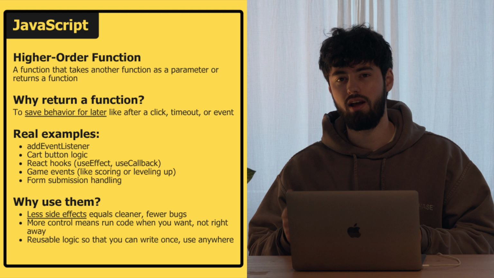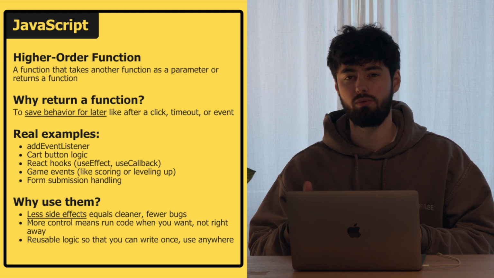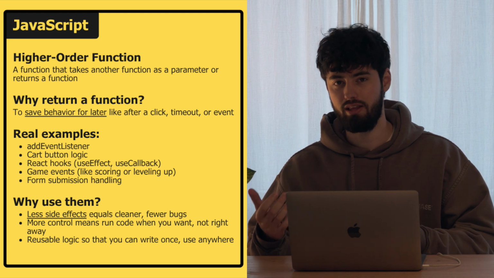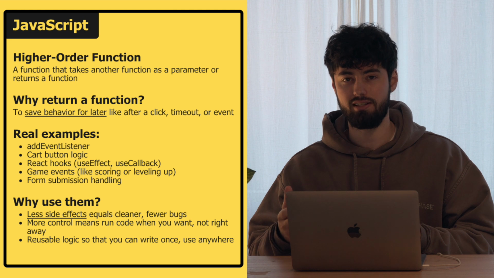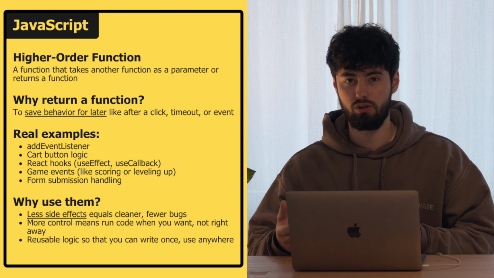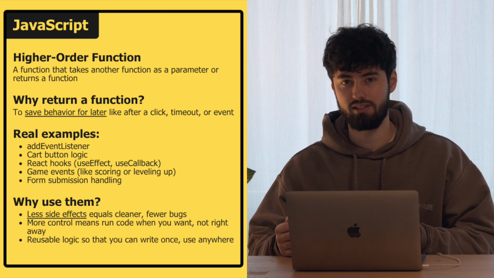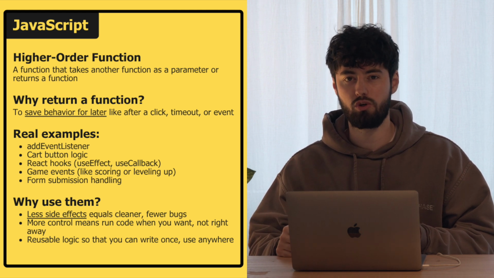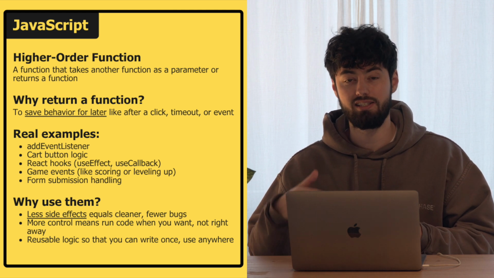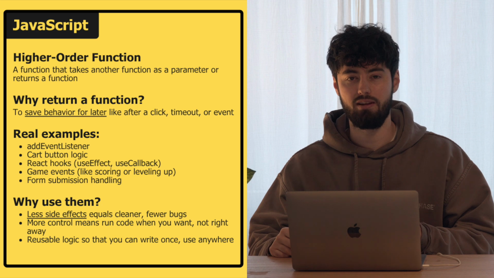Let's recap what we learned. A higher order function is a function that takes or returns another function. And it's important because it can help save behavior for later. You can think of this like a vending machine where you load up soda cans in a machine and you don't give out those soda cans until someone makes a purchase. This is synonymous to all different parts of JavaScript. We saw it in the last video with addEventListeners. And the benefit of higher order functions is it helps reduce side effects and cleans up our code. And that's higher order functions.